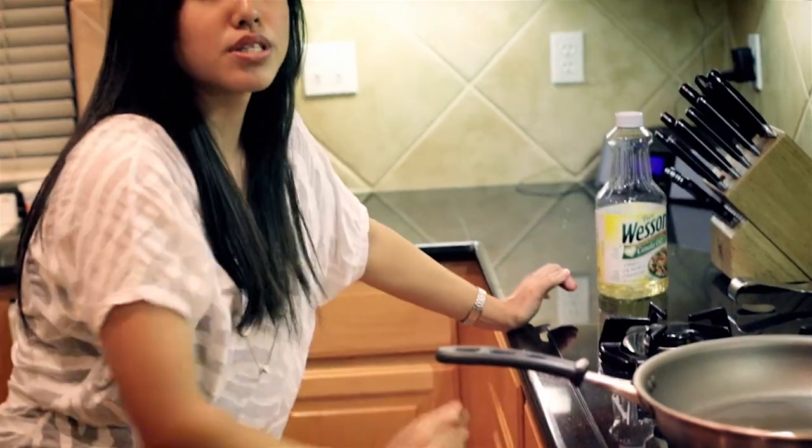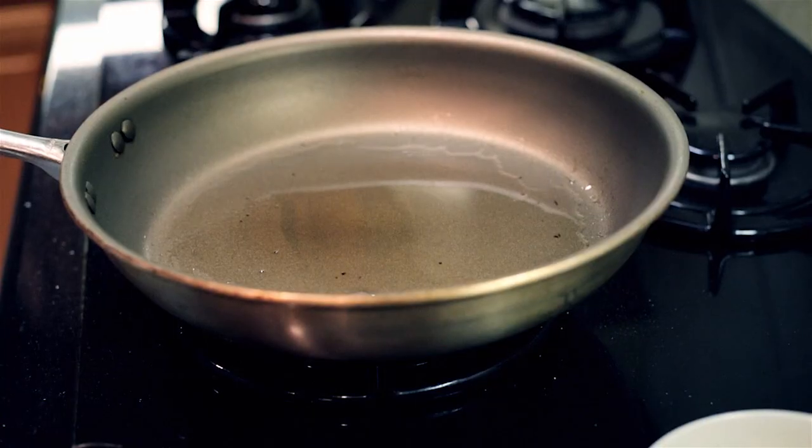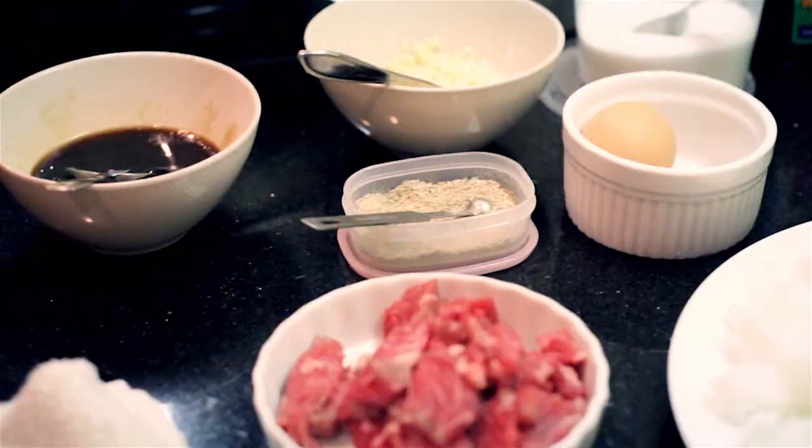I'm using a regular saute pan because for most of you, you're not going to have a wok, so I just want most of you to be able to relate. So you want to coat the bottom of the pan with oil, just regular canola oil, and you want to get it hot. So let's take a look at all of our other ingredients that we're going to also use.